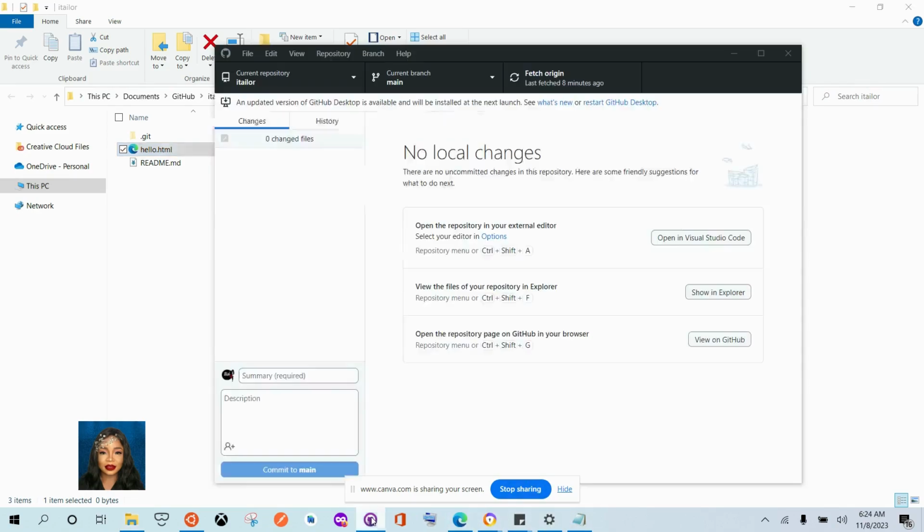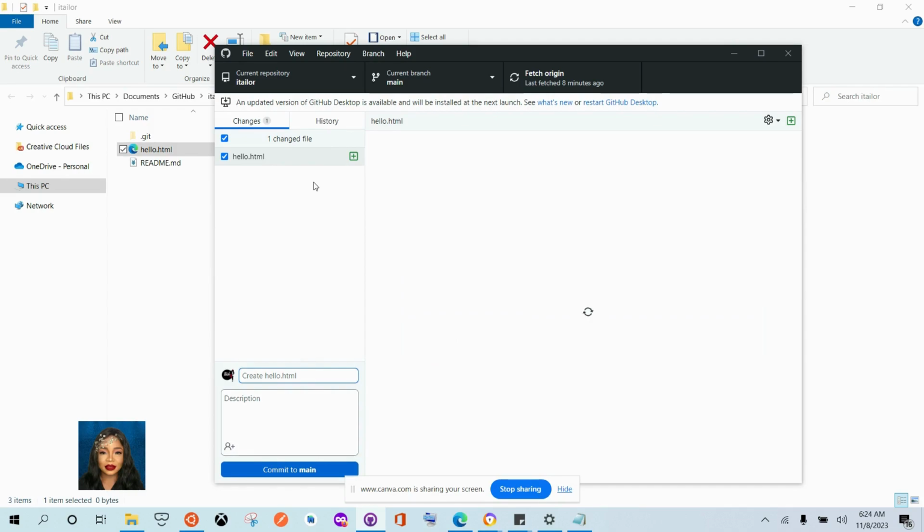When you head to the GitHub Desktop, it's going to show you that you have a new change here. For every change, it can automatically give you something to put there, like you created a hello HTML. You don't need to add a description. If you want to, you can add it. But the most important, you have to fill out this title field for you to be able to commit to main. Like I said, the main branch is your feature branch.